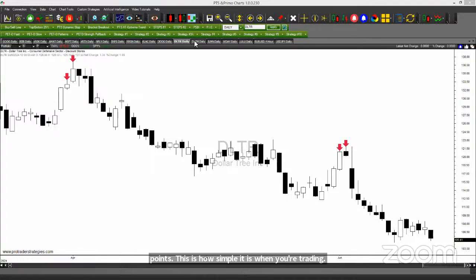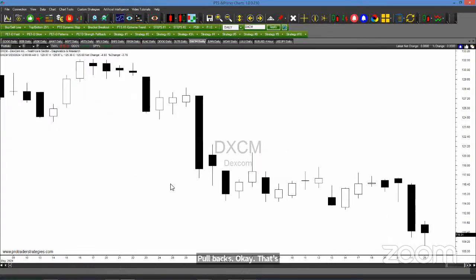Let's look at DXCM, okay? The overall trend was up. Not a lot of bounces here. We kind of went sideways here. The only bounce was maybe right there, okay? So let's see what strategy number 9 said in hindsight. Guess what? 2 sell signals right at the top before the market fell out of bed coming into June, and it fell 18 points.